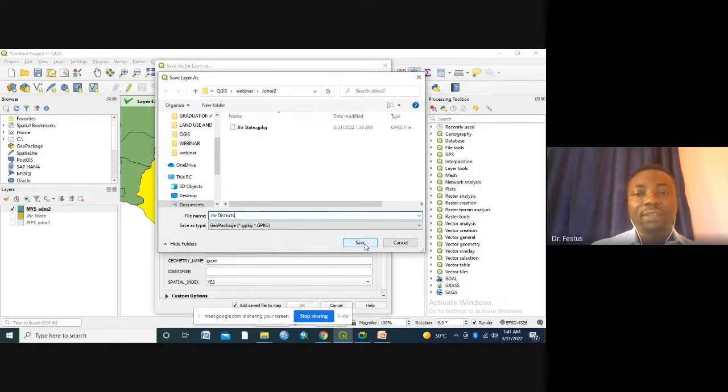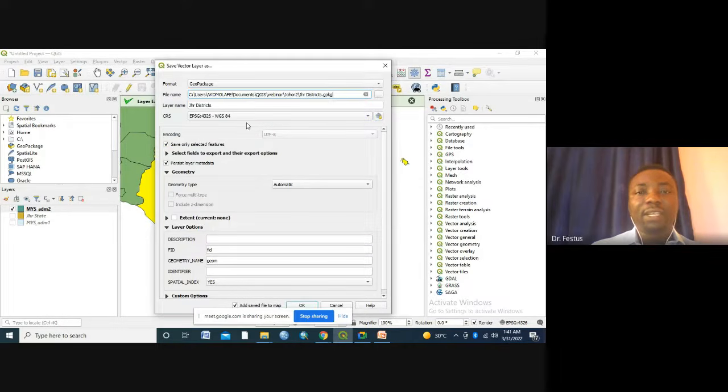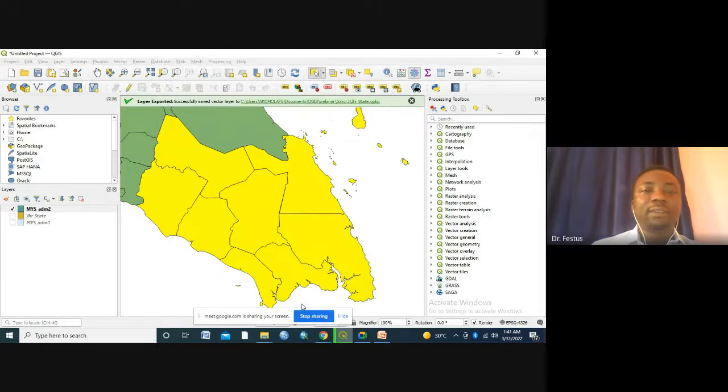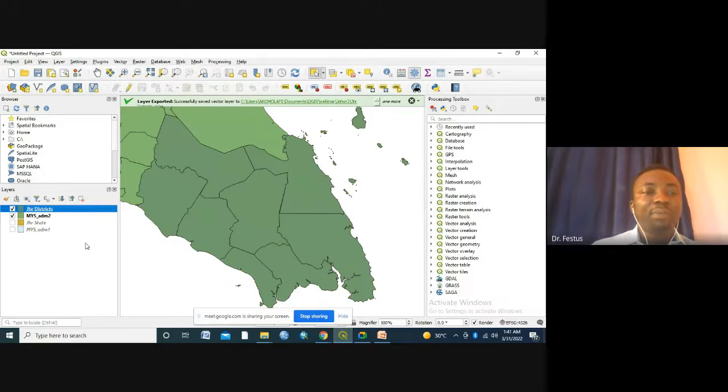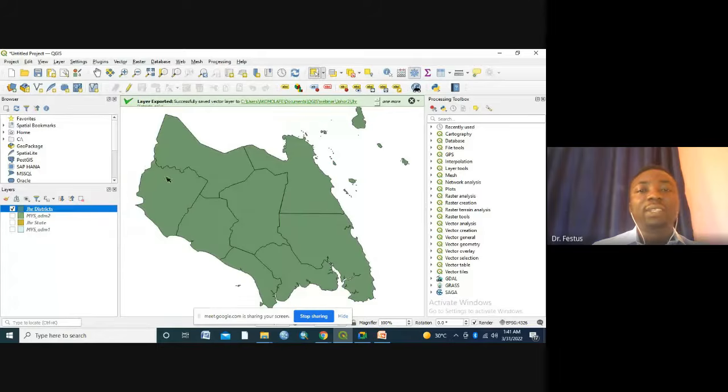So click save. Automatically to bring it up, then click OK. All right. So QGIS will process it and then bring it up in the table of content. So go back to table of content now. So you can uncheck ADM2 and then you are left with Johor district.